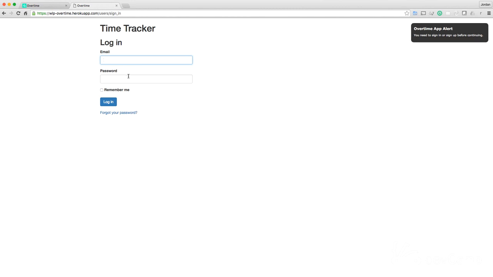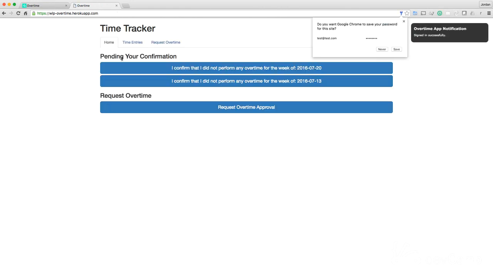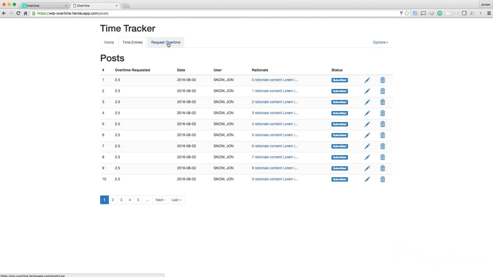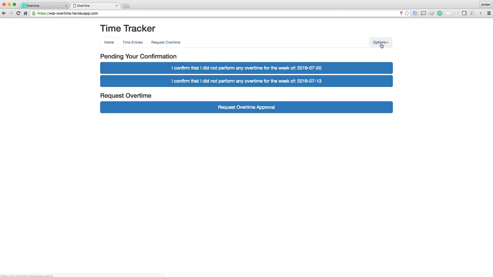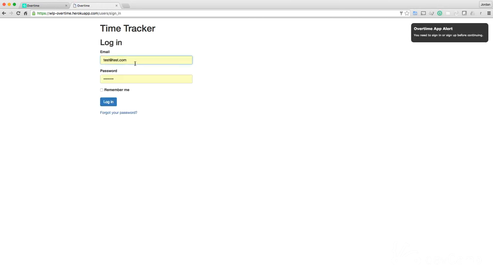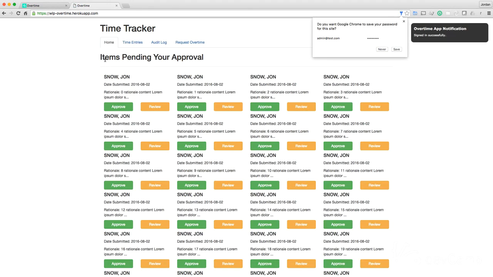It says you have to be signed up before we continue, which is good. And I'm going to log in as a regular user. And there you go. All of our data is there. And it looks like we didn't even need to put the Rails 12 factor in, which is cool. And so all of our data is here. If I log out, log in as a test user.